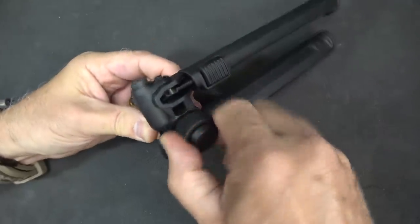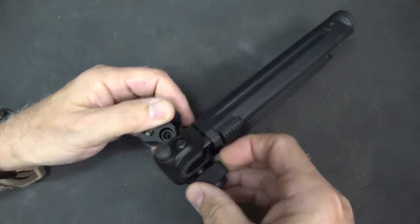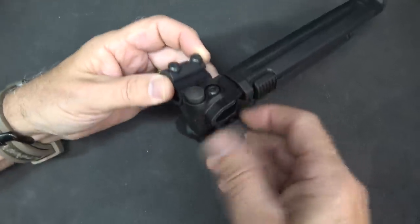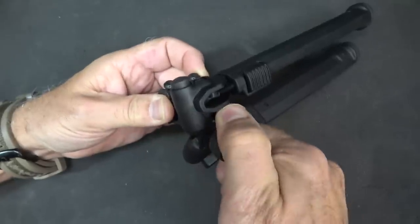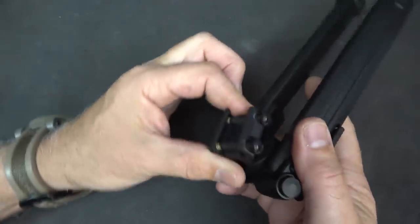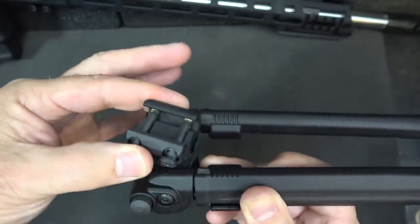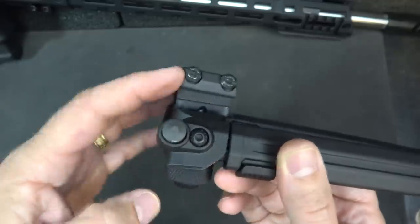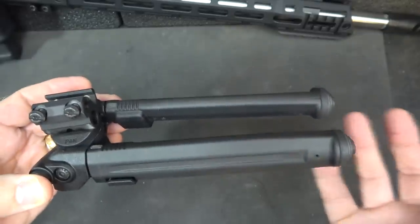Now, here you see the knob. You can open this up, and it'll turn all the way around, so you can fit this however you want on your rifle. It makes it really versatile. It's very sturdy. You can feel how sturdy it is here, and it locks down solid. When it's loose, you can see the cant, and you can see it rotate. It has a 50 degree tilt and a 40 degree pan, so it gives you a very wide range. Again, we've shown where the hub is reversible. You can turn this thing all the way around. Of course, I usually face my legs outward, toward the barrel.